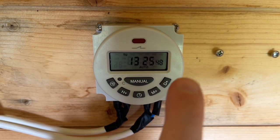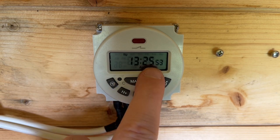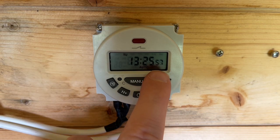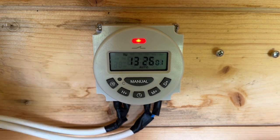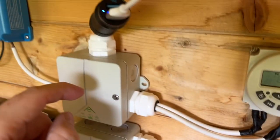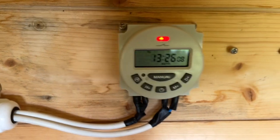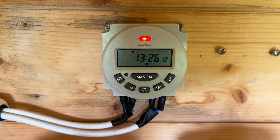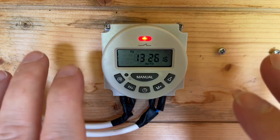Okay, just to test it, I've reset the timer to turn on at 1:26. So in 3 seconds here, it should turn on. There we go. So you can see the blue light is on the USB. So that is now charging and working exactly how it should be doing it. And then at 4 o'clock, it would turn itself off. So that's working exactly how I want it to work now, which is brilliant.